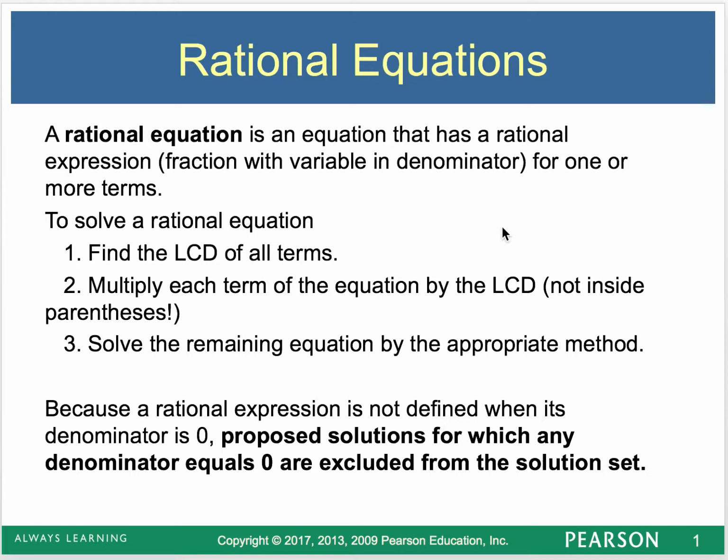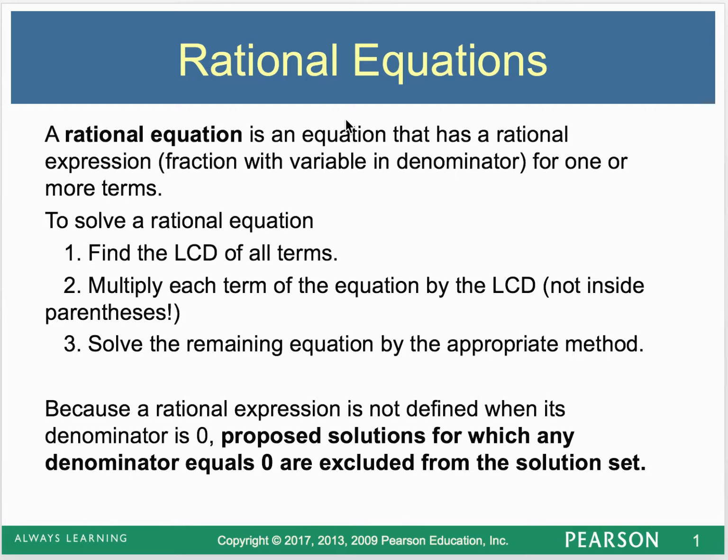Hi everyone. Today we're going to talk about a couple of different kinds of equations. The first of those is going to be rational equations. What it means to be a rational equation is that you have an equation, remember all these have to be equations, we have to have that equal sign, that has a rational expression. So rational is just the mathematical way basically to say fraction, right?